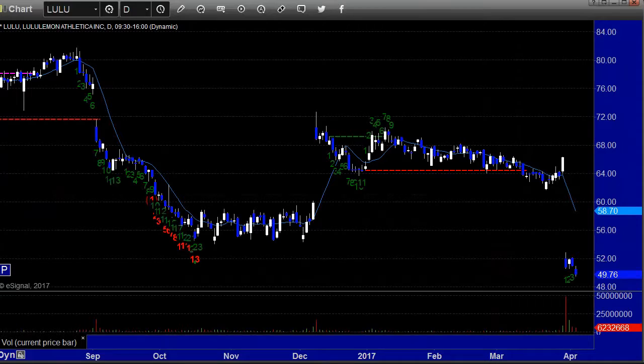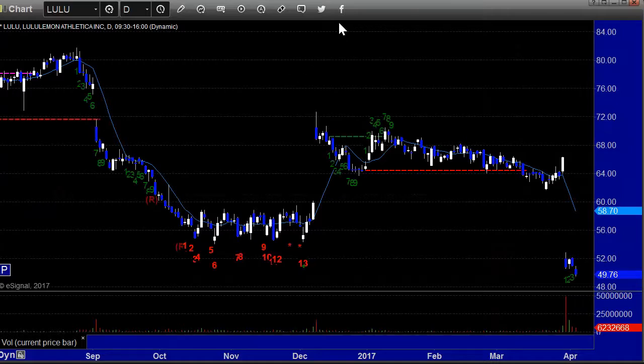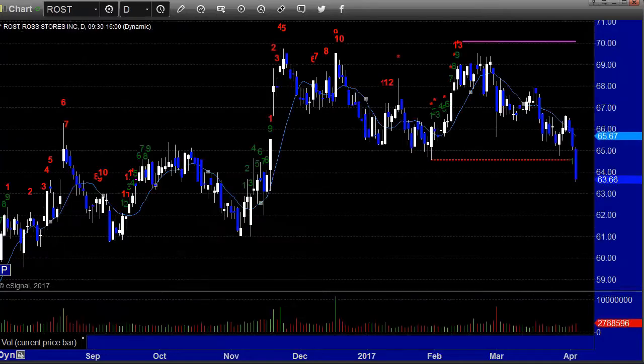Okay, and on this one in particular, I can switch to a different system, where it's all about 9s and 13s. But also, if you get 18 in a row, which is two sets of 9, it changes where the count begins. So when I do that on this particular chart, look at this. The 13 buy signal is 3 days before the stock turns up and gaps up. Pretty amazing right there.